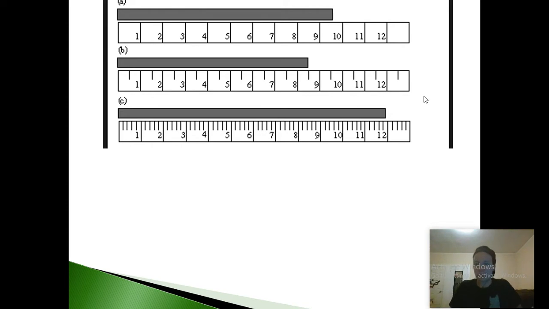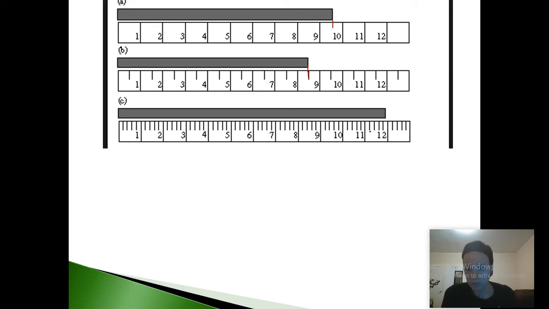Now you might look at these and say, well, what do you mean best? Well, which of these rulers allows you to get the best or the most exact measurement of each of these lines? So what you might notice here is, this is somewhere between 9 and 10. Maybe you say it's 9.5, but maybe it's 9.6, or maybe it's 9.4. Can't really tell exactly. But this one, if you look, is pretty close to 8.5 on the dot. Maybe I could even guess that's 8.49.